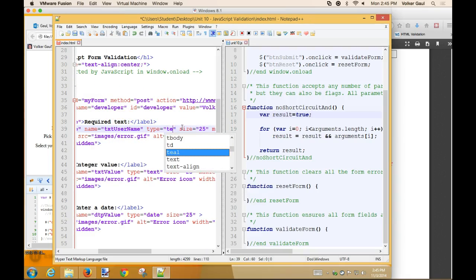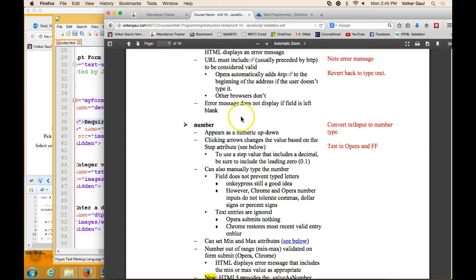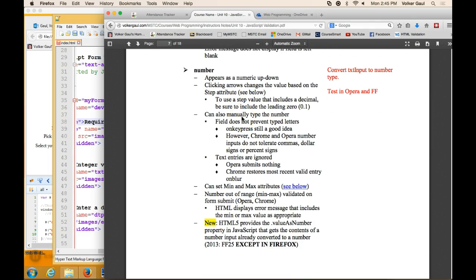And remember, even if some of these HTML5 input types have not been implemented in your browser yet, it's still a good idea to use them because it changes what the user sees on their keyboard and mobile devices. And that's got to be in the back of your mind pretty much all the time. All right, for numbers, they appear as up-downs. So that helps a little bit. We've already seen that if you want decimal places in those numbers, then you have to provide a step value.